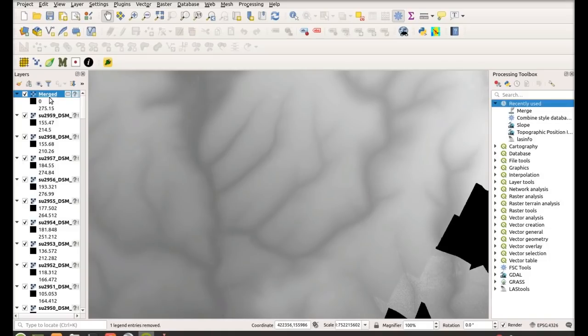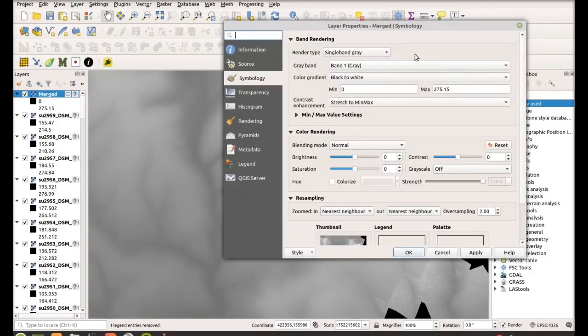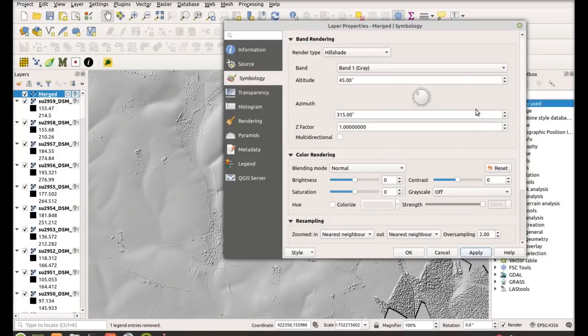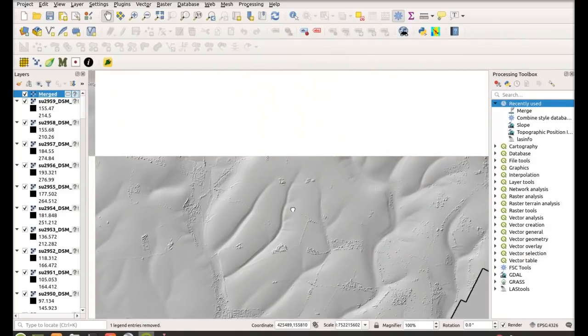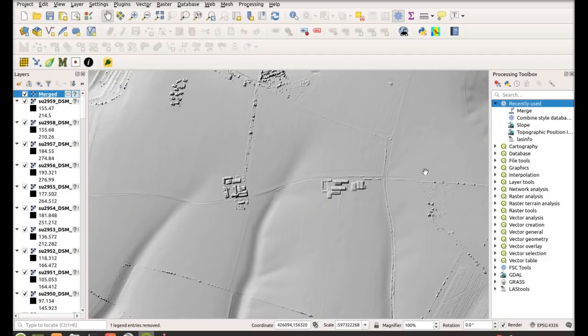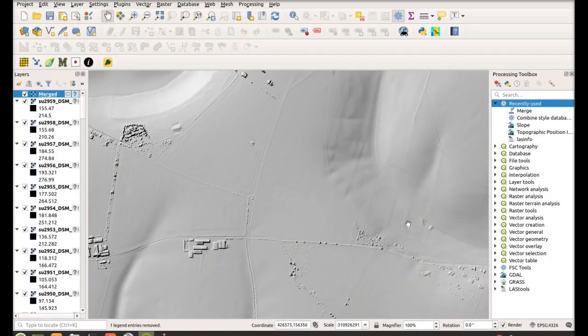Now we want to go over to here, right click, properties. Up there we want to click hill shade and click OK. And get rid of that. And you should be able to see, where is it? There's the farm. And you can see all these bumps going around here.